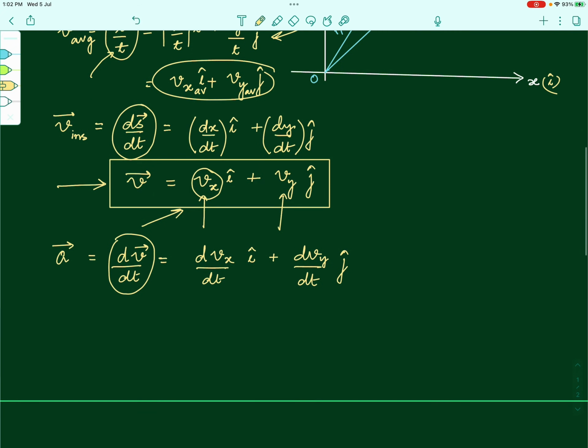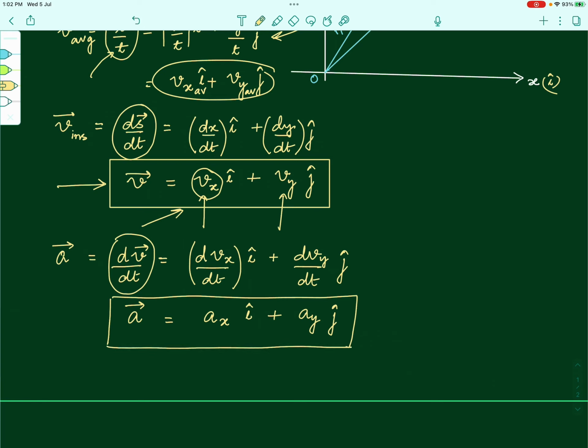See once again that the rate of change of velocity along the x-axis with respect to time should be nothing but the acceleration along the x-axis, isn't it? And dvy by dt should be the acceleration along the y-axis. So that is how we get the acceleration. We can differentiate the x direction velocity and the y direction velocity separately to get the x directional acceleration and the y directional acceleration. So once again, this is telling you the same thing, that the x directional motion and the y directional motion do not depend on each other in any way. They are independent of each other.